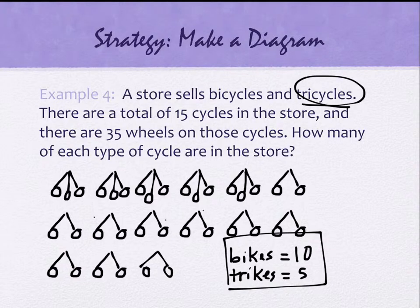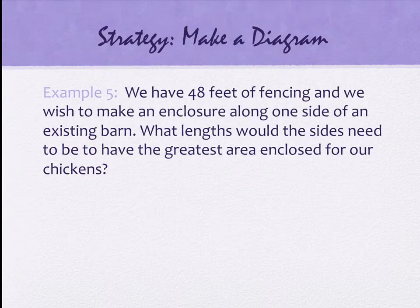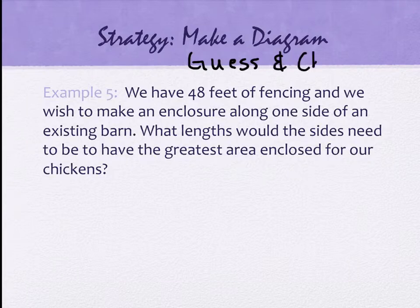All right, let's take another one. This one's got a bit of a diagram with it as well. All right, this one says make a diagram. It has a double strategy. I think on your paper it says guess and check, doesn't it? Yeah. Yeah, we're going to do both. I probably couldn't decide which one I wanted it to say, so I picked one place on one and the other place on the other. So we're going to do a guess and check strategy with a diagram on this one, and a table for that matter. I mean, we could just throw all 3 of them in one. We're going to combine them. We're going to have all sorts of fun.